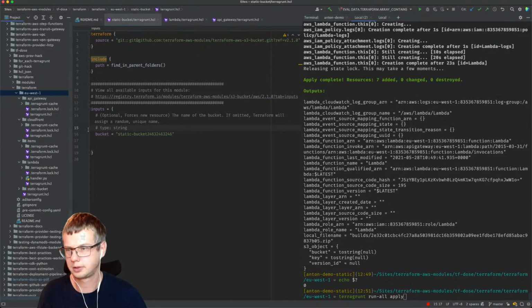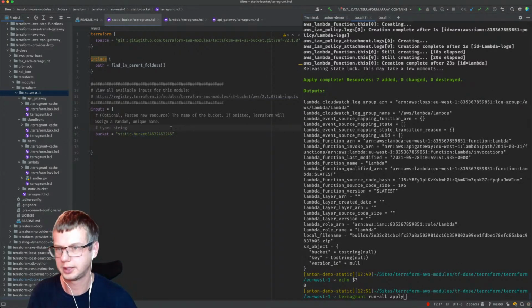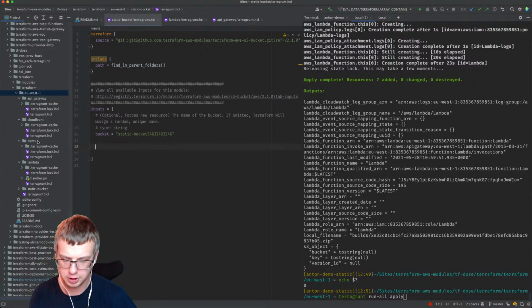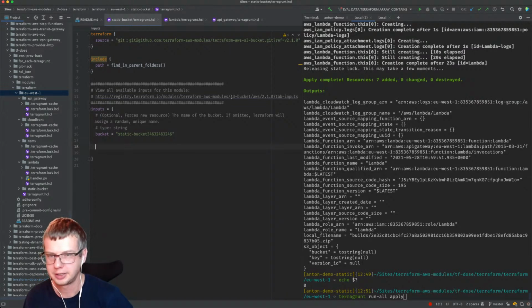If I go to the configuration for my bucket, okay, so this is my Terragrunt HCL file inside of static bucket. Somewhere here I need to write a block which enables encryption. Again, I don't know how to do this, so I have to go to the source code of the module, or I have to click on this link and go to the registry and see it there.